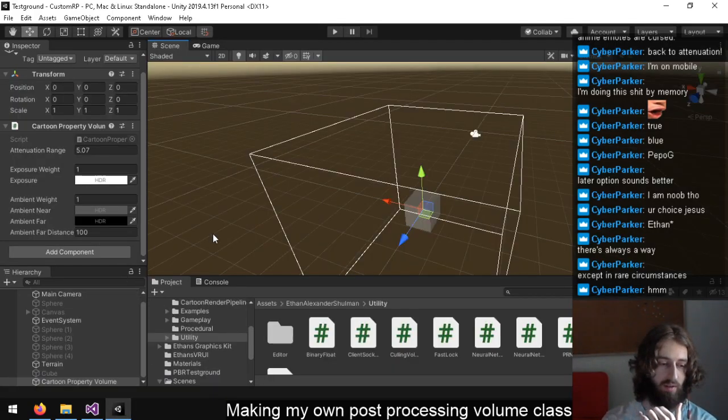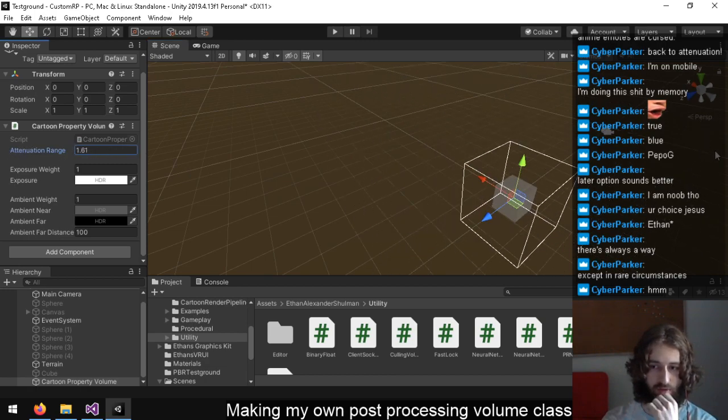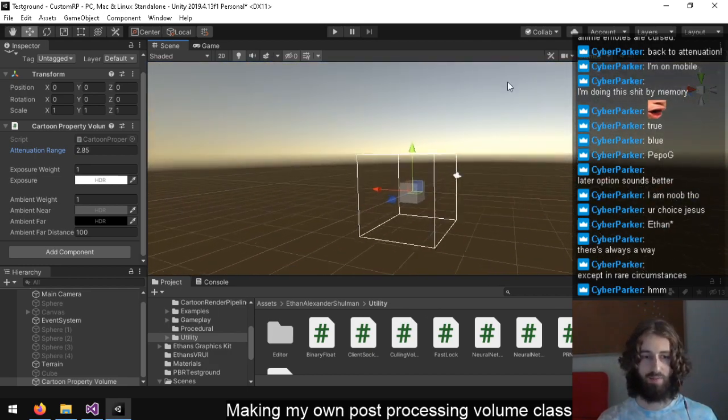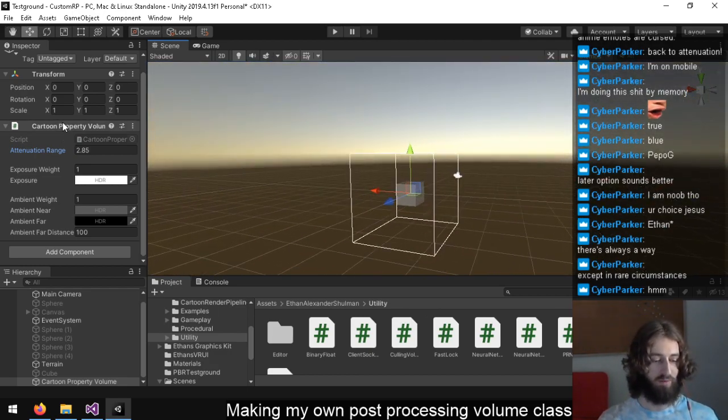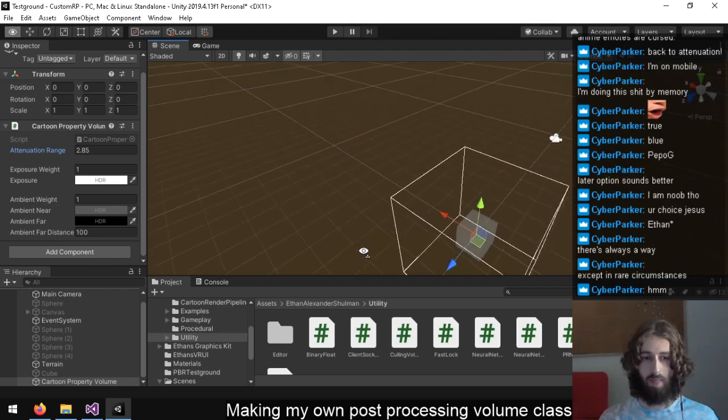It almost makes me wonder, before I go, I should actually plan out the pros and cons of doing it like this. You can do attenuation range, but everything will be a box. Well, see, that's my thing though. It's called a volume, and a volume is a 3D box. So if it's called a volume, it just makes sense to me to have it be a post-processing box.